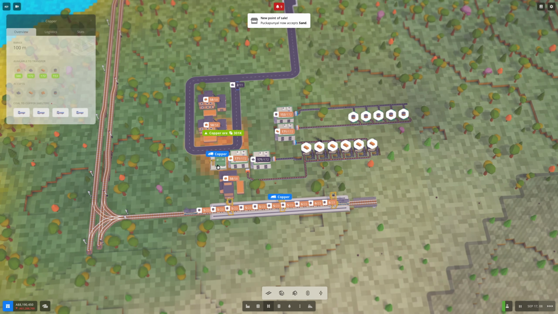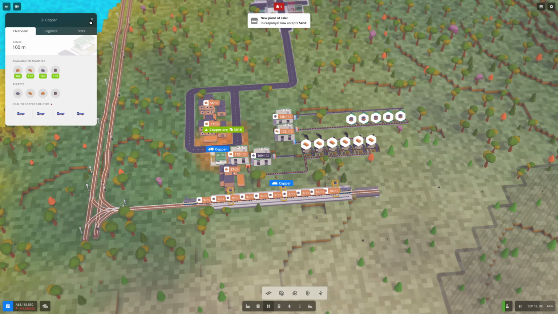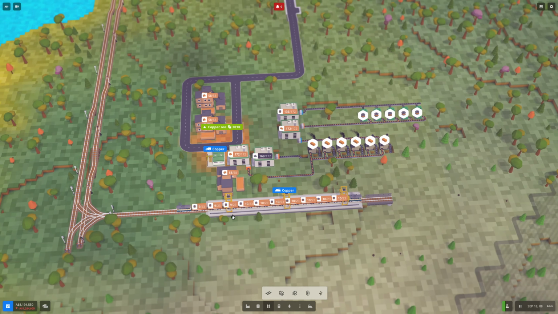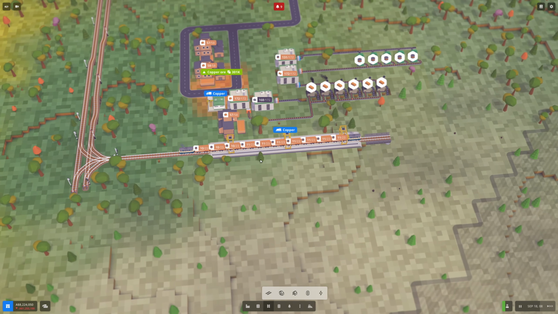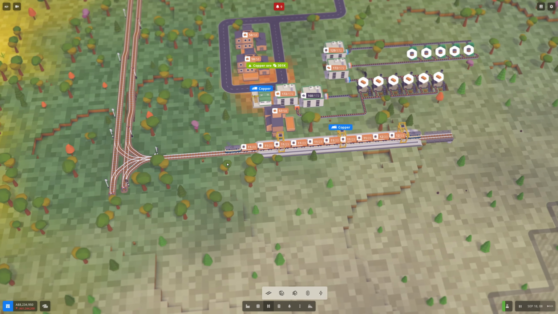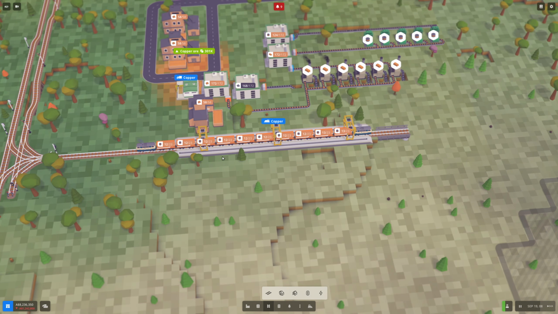Exactly how many trucks do I have doing coal? 4. It's probably not worth it, because I'd have to build a double station. I'd have to change the train tracks at this end to accept 2 trains at the same time. Obviously, this train is too long, so I'd have to fix that as well. It's just not worth it.